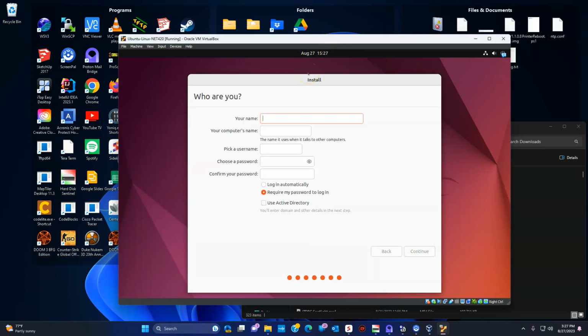Thing to note is if you're doing this on a regular computer and you're dual booting Windows and Linux, you're going to have to go in and make some changes. Otherwise, when you go back to Windows, your time will be 6 hours or 5 hours different. So again, the book may have usernames and passwords to use.